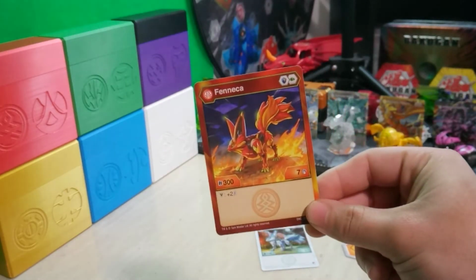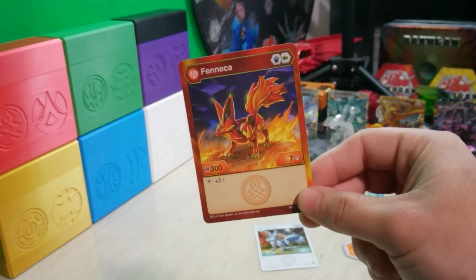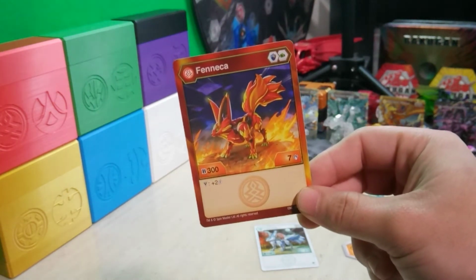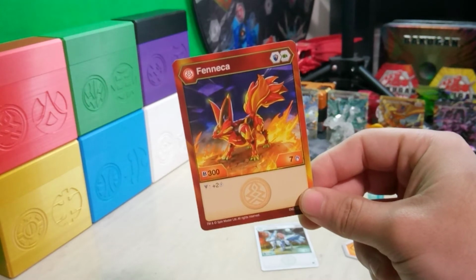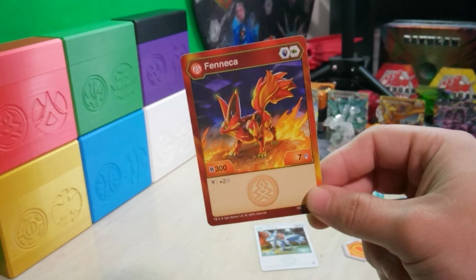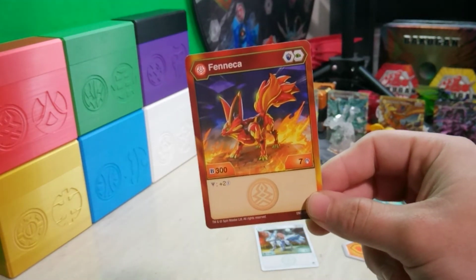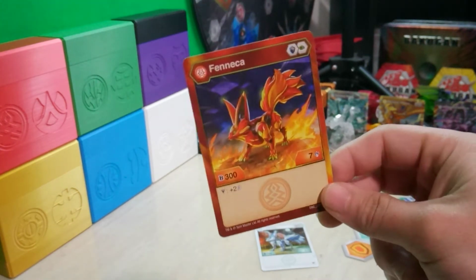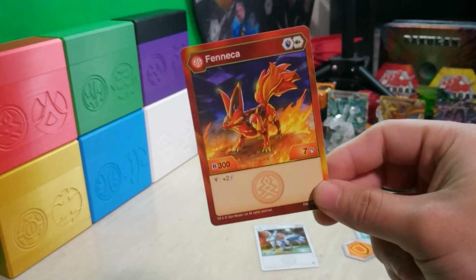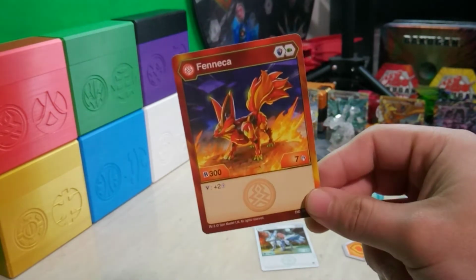Next up, I'm actually using the Pyrus Fenneca, and I'm really just trying this one out. I might opt to take it out of the deck later on and replace it with either the Ventus or Aquas, but until then, I do want to try the Pyrus just because of the effect. It has a blue shield and a green fist core, B power of 300 with 7 damage, so definitely a damage Bakugan, which is really cool. It does fill in a few missing gaps in this deck, damage being one of them.